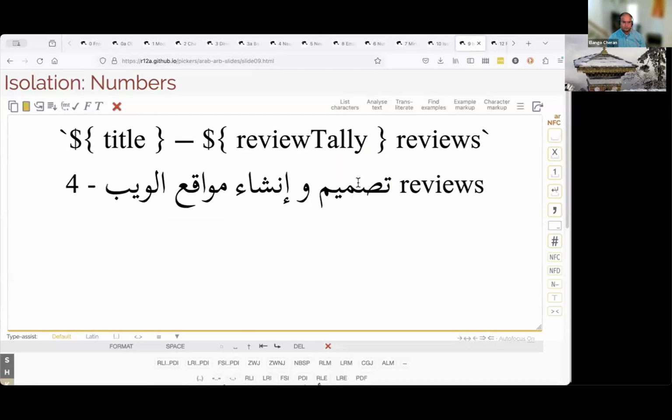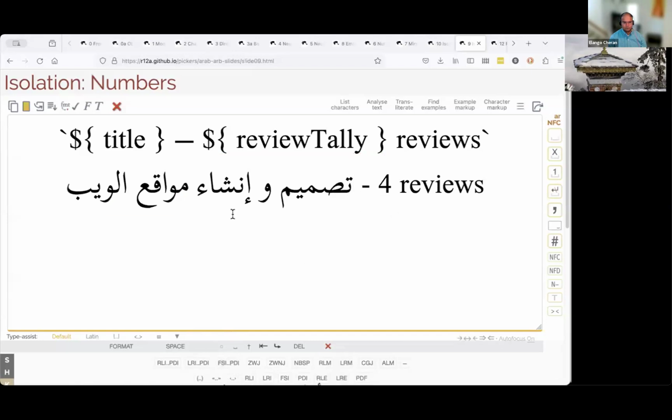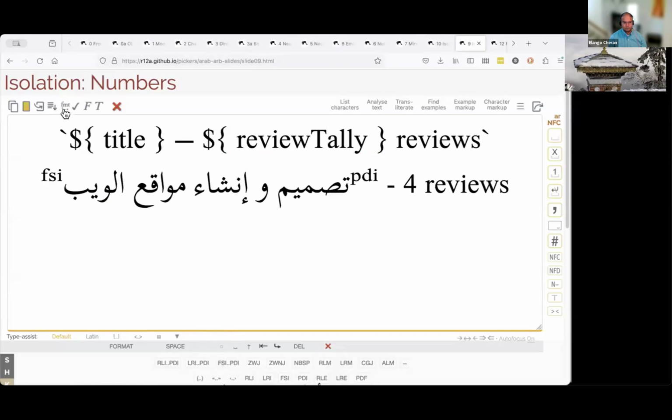What can we use? Well, there's a formatting character called FSI, or first strong isolate. And if we used that instead of RLI, like this, we get the same result. So here we are, FSI, and then PDI, and everything within that is treated as a particular direction.